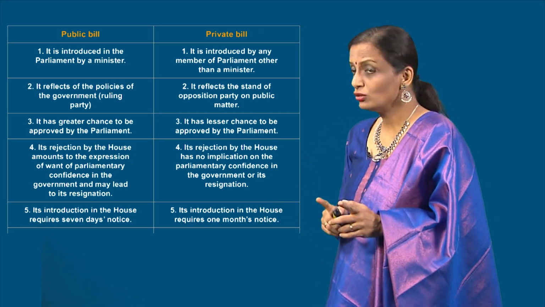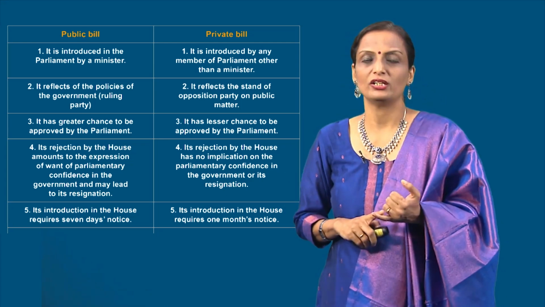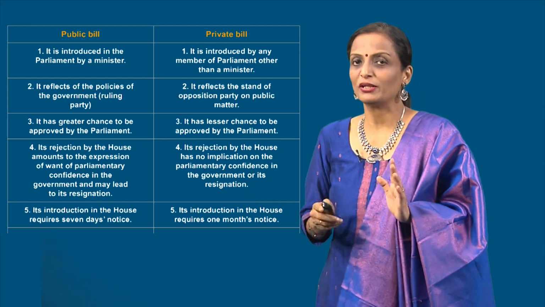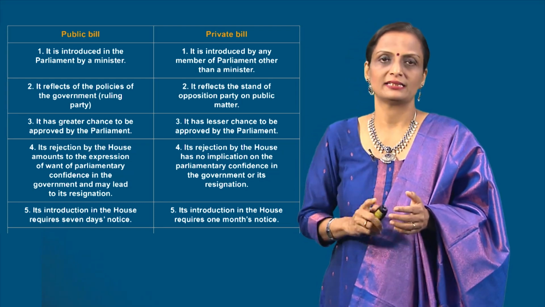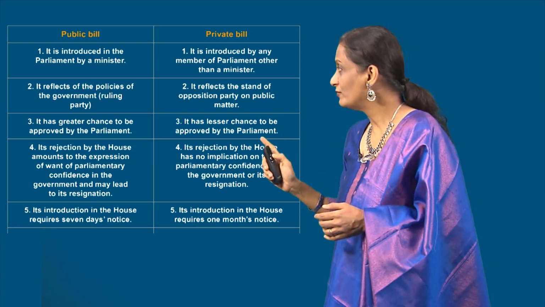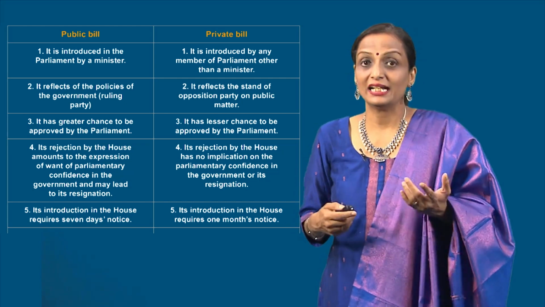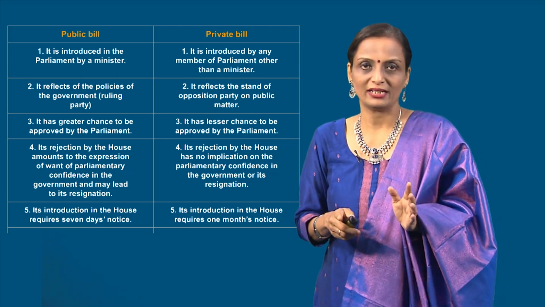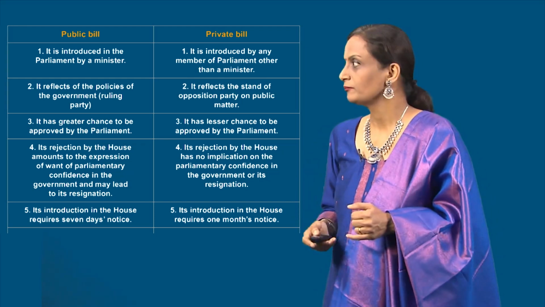Now, a public bill is also drafted by the concerned department in consultation with the law department. So, the law department plays an important role because they have to see whether the constitutionality of the bill is maintained. As far as the private bill is concerned, the responsibility for drafting goes to the member itself. So, here and there they may make some mistakes, but in a public bill they cannot make that mistake because it has to go through the law department.